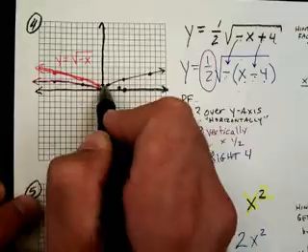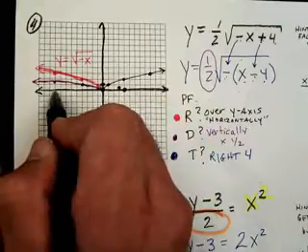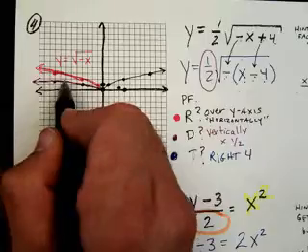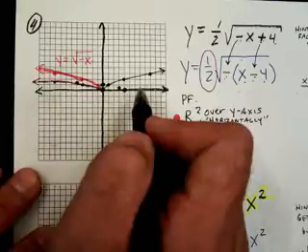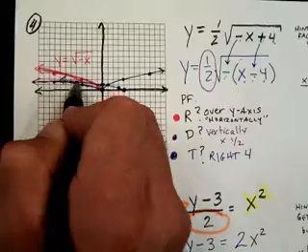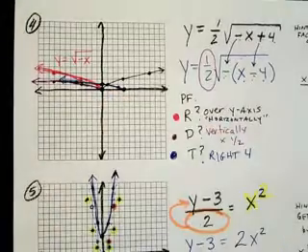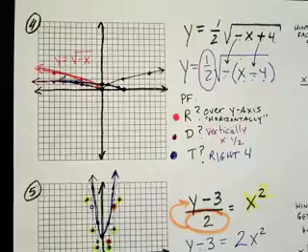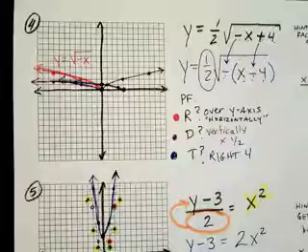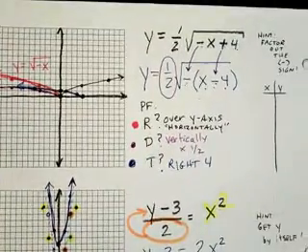This point, it was negative 1, comma 1/2. It should move 1, 2, 3, 4 to the right. This point was negative 4, comma 1. It's now going to be at 0, comma 1. And finally, this point was at negative 9, comma 1.5. Move it 1, 2, 3, 4 units. It's kind of getting crowded in there. That's the final answer. You're going to be able to do this on the test with no calculator.